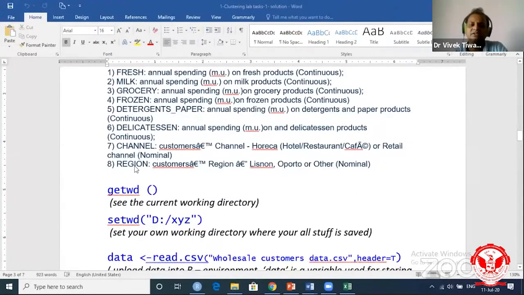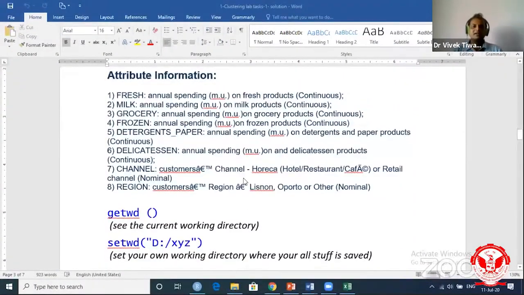The last two variables are channel and region. Channel tells which category the customer belongs to: a retail customer purchasing individually, or someone from a hotel or restaurant. So there are two categories of customer. Similarly, region is a variable that explains which region the customer belongs to. For simplicity, you may consider it as, suppose, Bhopal areas like Kolar, New Market or Patel Nagar. Here I have to drop some features. I have to remove the channel and region features from the data set.